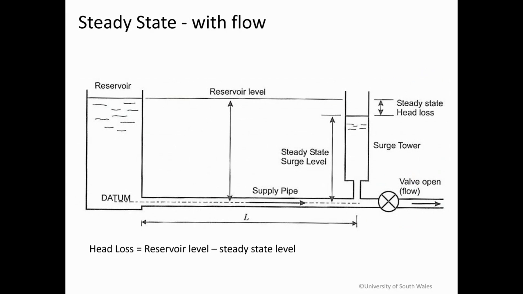When we've got steady state conditions, so when the valve is open and we've got the flow and movement of the water, then obviously you're going to have a drop in this level, which will be the steady state head loss. So the head loss will be equal to the reservoir level minus the steady state value. Okay, so we can do a simple calculation.